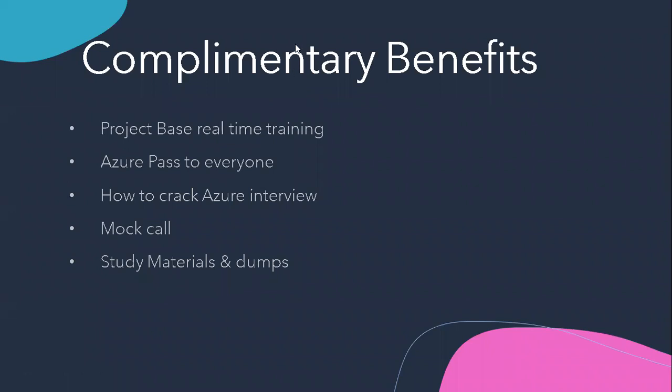So what is your recommendation to start the Azure certificates? Is it good to start with the 900 or is it good to start with the 104? Okay, see, AZ900 is optional. If you want to go with AZ900, that's okay. You can directly start with AZ104 as well, right? In order to become a Microsoft Certified Azure Solution Architect Expert, you need to clear two certificates, 104 and 305. AZ900 is optional. So once you go with this training, if you want to appear for AZ900, that would be like a cakewalk, right? So directly you can start with AZ104 followed by AZ305.